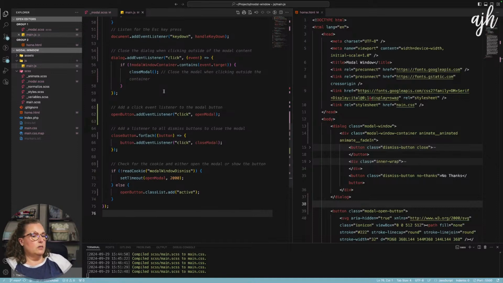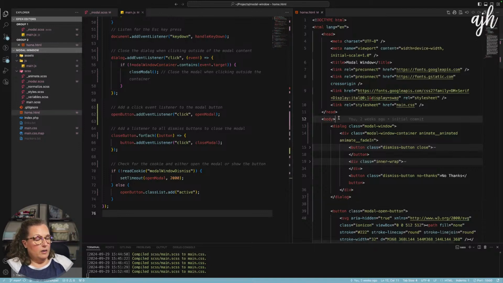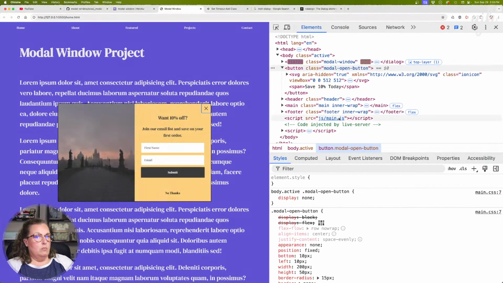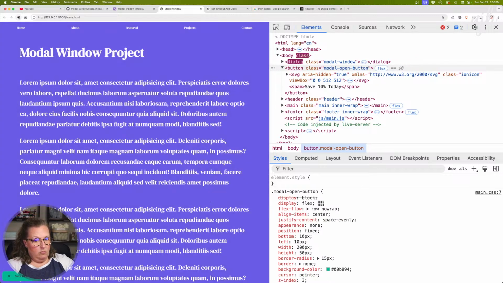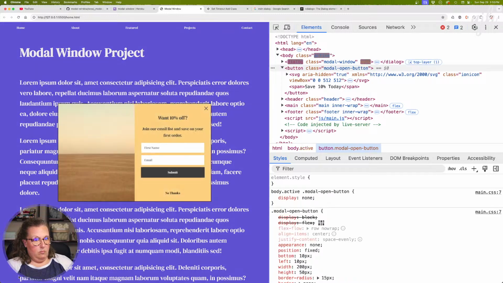Will that work? Let's try it. See, the focus does not return to that button.